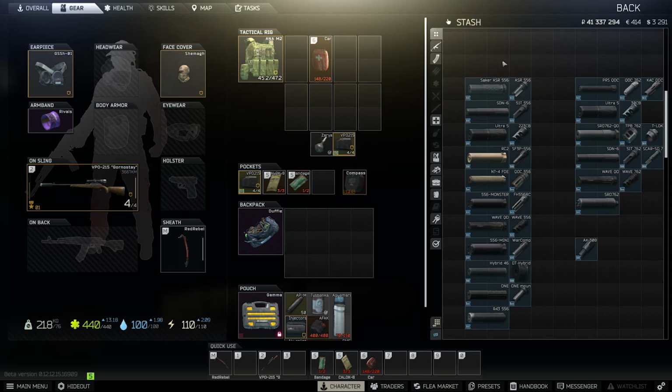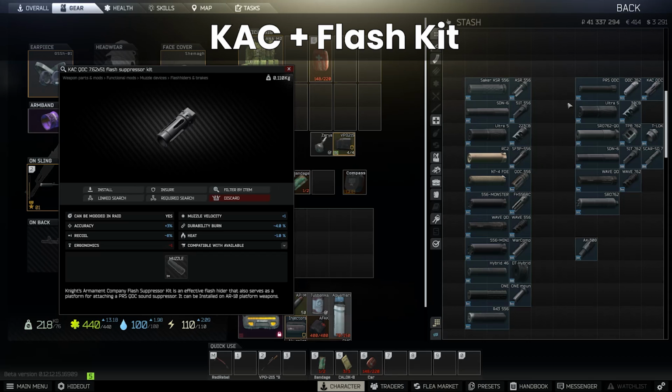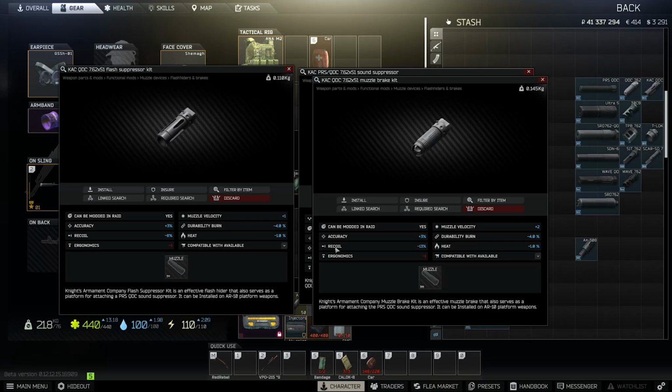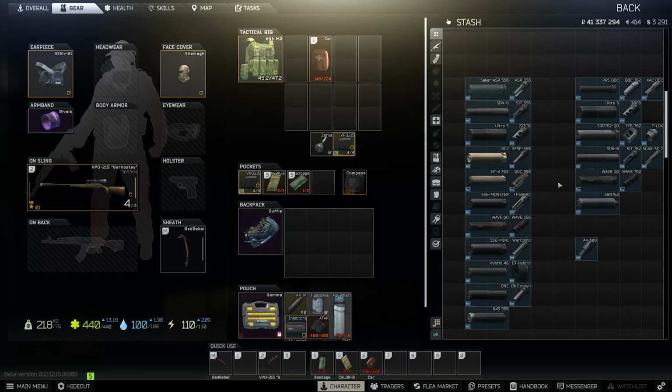Okay, so next in the list, and this has kind of already been mentioned, but this is where the PRS QDC and the Knight's Armament suppressor used to sit, because you had the flash suppressor kit and the PRS on top. It was only because the QDC was added later that then it made it best in slot, because this guy had -13% recoil, whereas the old one only had -8, and so that 5 made all the difference. This is where the PRS used to sit in terms of the overall ranking and hierarchy, used to sit just underneath the AAC.